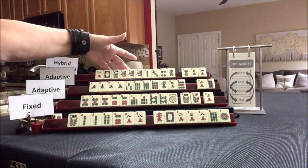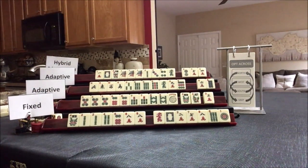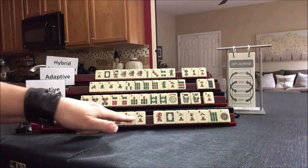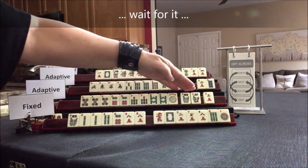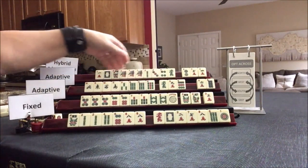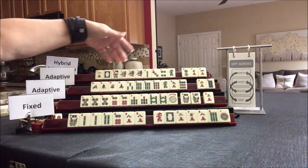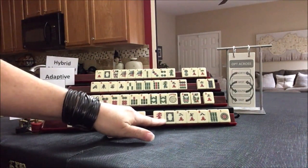No keepers here. This was a struggle the whole way. We've got lots of discards, probably 5, 6 discards. This one suffered the most. When you pick a hand and stick with it, if you don't get those right tiles, look at all these discards. Here we have no gaps and joker bait, three discards including joker bait. Here we have a hand, maybe two, maybe even three. So I'd say here we have probably 5 discards. Up here, we have 6 discards, 7 discards, kind of like this here.